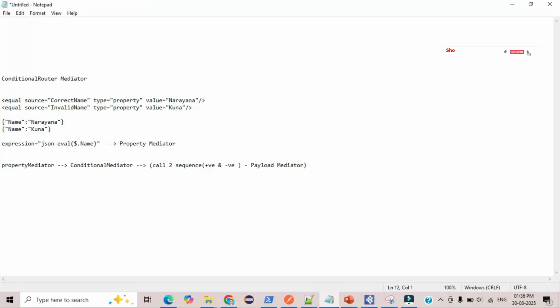Now the second one. As I mentioned in the requirement analysis phase, we need to use two evaluators, one for the success scenario and one for the negative scenario. This source, where are we calling it from? We are calling it from a property. So we need to create one property mediator, as I mentioned in this last flow. That property mediator will configure one source value. We will not use two values, we will use a single value and iterate over it.